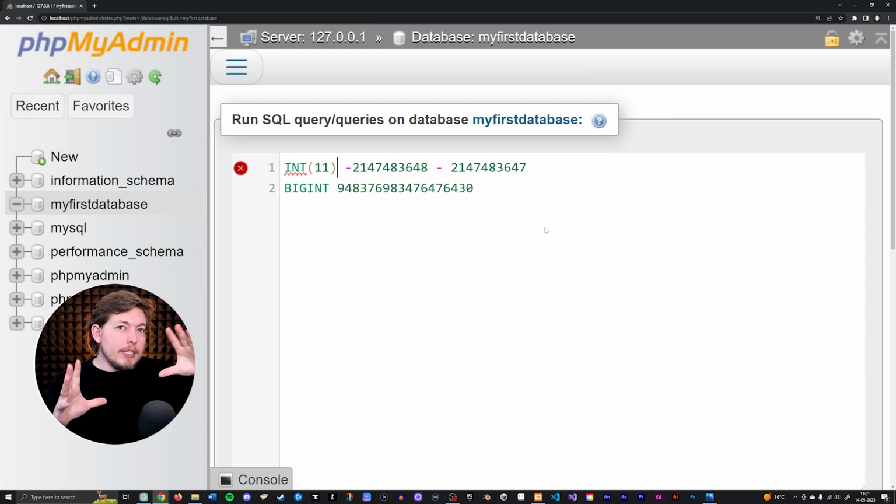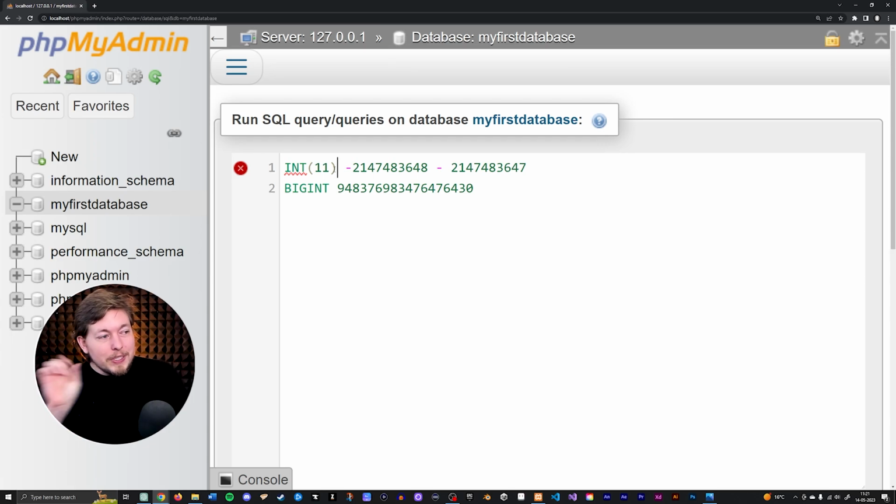So this is not really that important if you're just a web developer and you just want to store numbers that you want to show inside a website. But just out of habit, we're going to go ahead and write parentheses 11 to make sure that it is defined, because some database types, maybe some legacy databases or applications that need to show this data, do need to have this defined. So it is better to have it than not to have it.